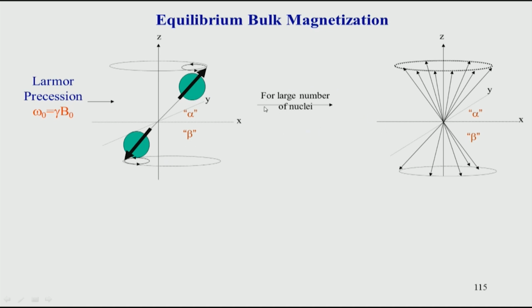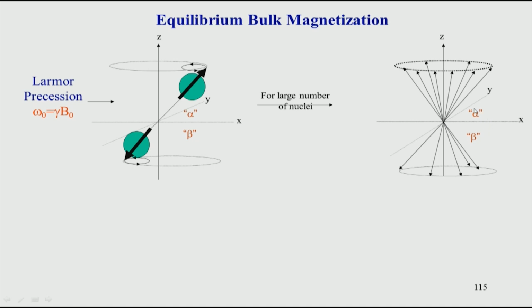So, if you now take a large number of nuclei, remember we do not deal with one or two nuclei or spins, we have a collection. For example, if you take 1 ml of water, you have a huge number of spins, and that 55 molar is the concentration. You can see they are represented like this. There are a large number of arrows which are spread over this magnetic field, and all of them are precessing. That is not shown here, but you have to keep in mind that all these spins are precessing or revolving around this magnetic field, but they are not together, they are distributed over this cone. This is called the random phase approximation in NMR, and this is what we saw in the previous classes.